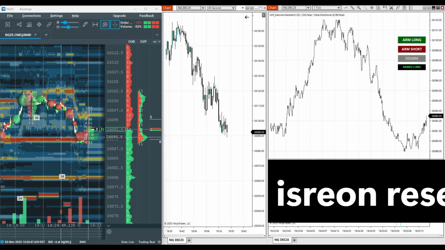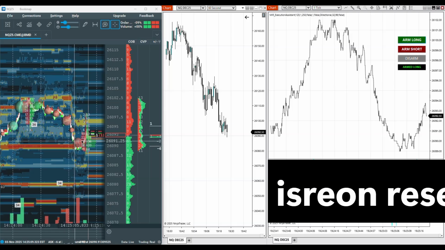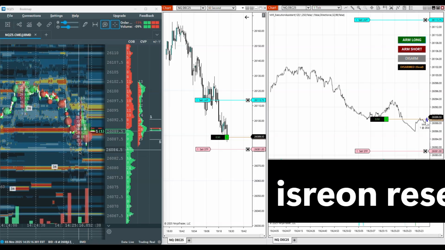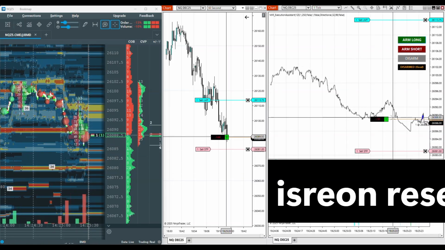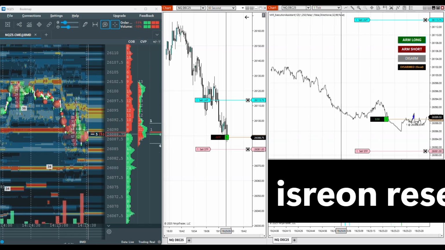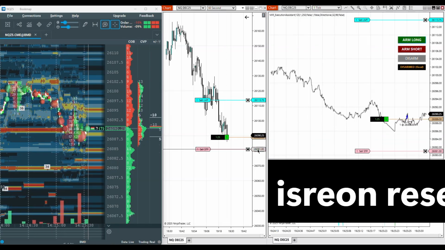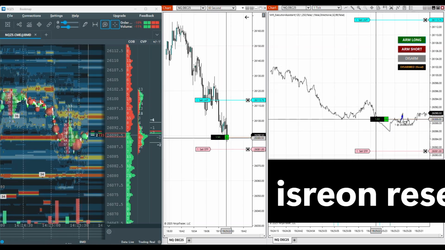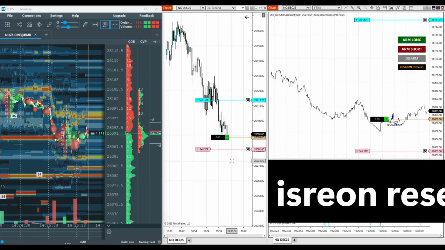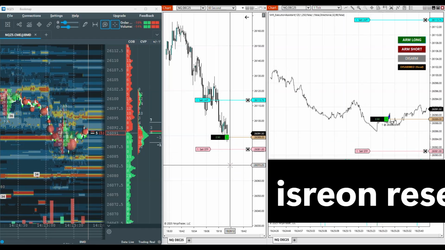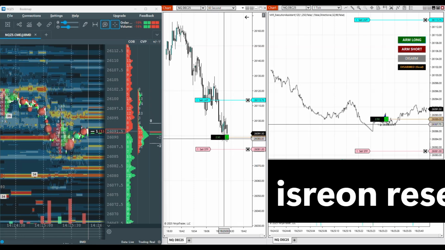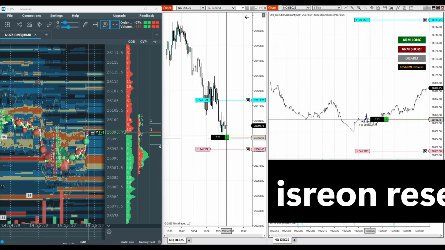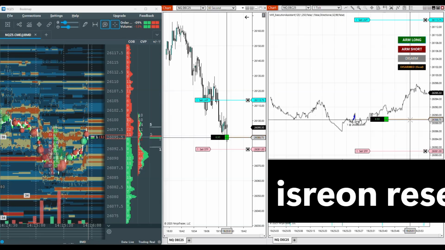So you can see what happens when we get into liquidity. See exactly how much volume is there. That just triggered us into a trade. So I won't go into how this works, but you can see in real time how it executes and the kind of risk to reward you can get on these just from getting a very precise entry. So you can see that entered at 26.89.